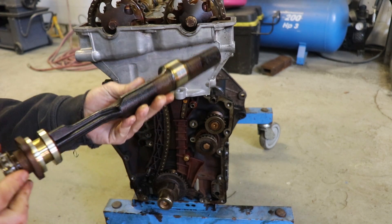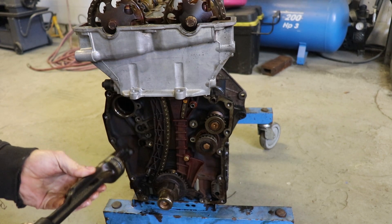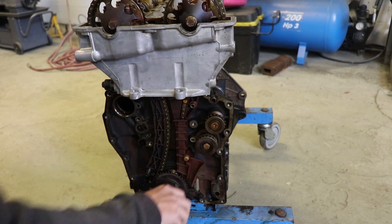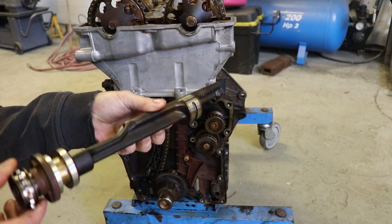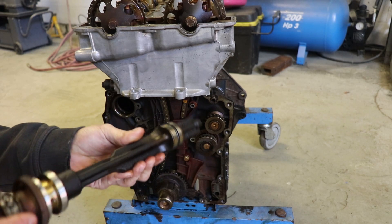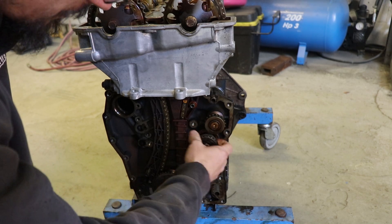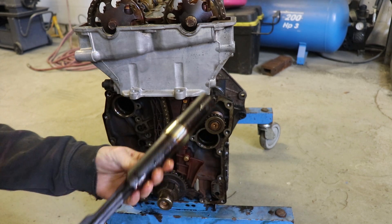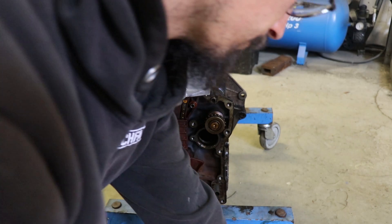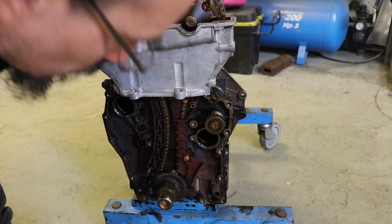That's the balance shaft. It's basically just to counteract the way that the engine is being shaken around by all the moving parts inside. They just use basically weights to sort of counteract what's going on and smooth the running of the engine out. Because Saabs were quite refined — I wouldn't really say luxury, but they were quite refined — so everything they would have wanted was super smooth, quiet engines. But we're not really worried about that.